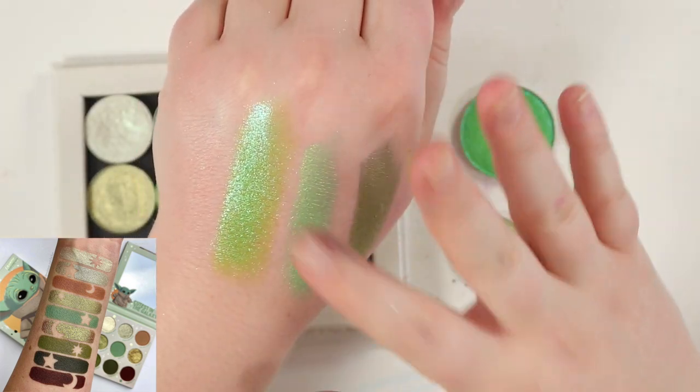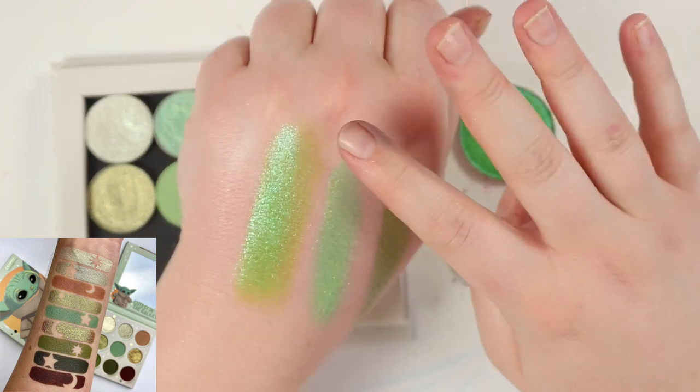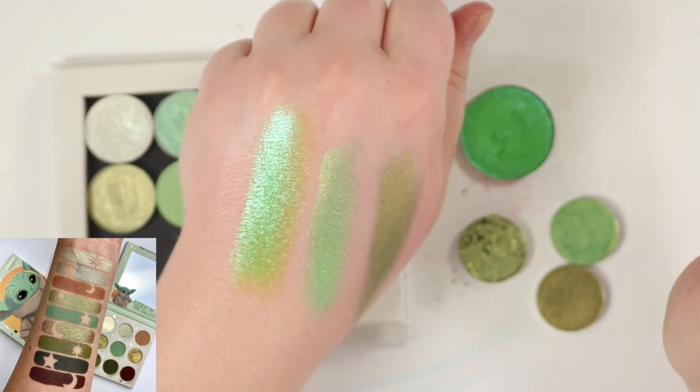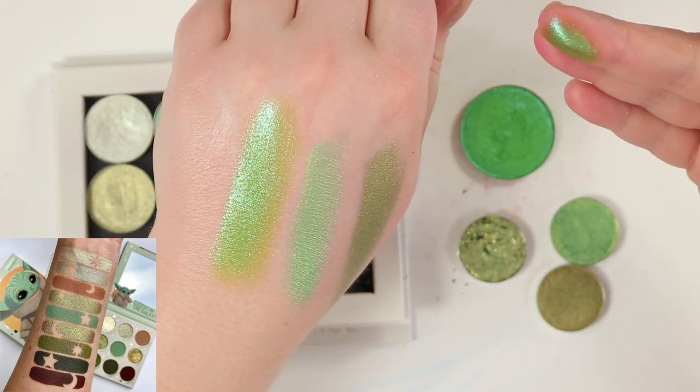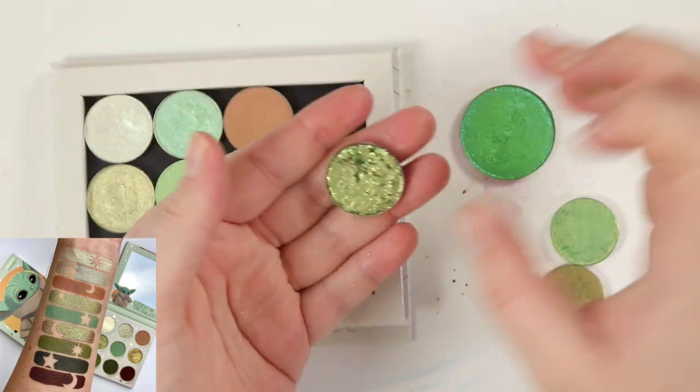This just inspires me. This is the fun part, I feel like, of creating my own palettes. I can choose at this moment to be like, oh hell yeah, I'm gonna put that one in, instead of having whatever the palette just gives you naturally. So I'm probably gonna do it. This would be kind of fun though.